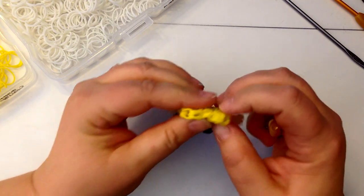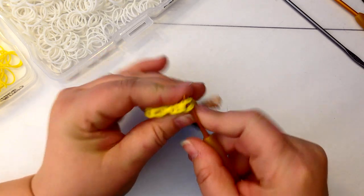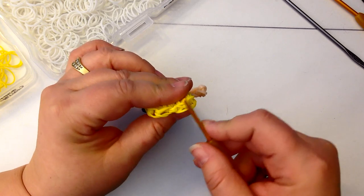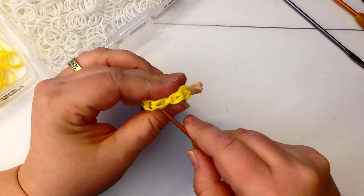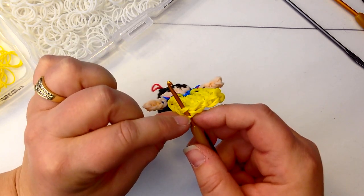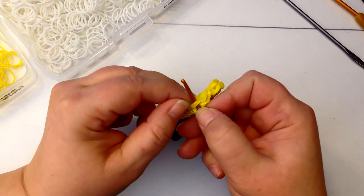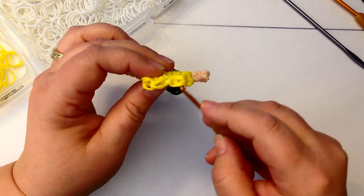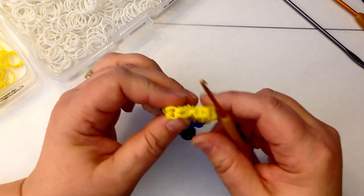Alright, if you have a look, if you turn her upside down and have her back towards you, you've got these four loops that we finished off at on the bottom. There's one loop here, one set there, one set here, like that, one here, and one here. And each of these loops has got a side close to you and a side back that's far away from you. You've got two little loops this side and two little loops this side. So in total, you've got four pair of loops this side, four pair of loops that side, and those loops are what we're going to work in.